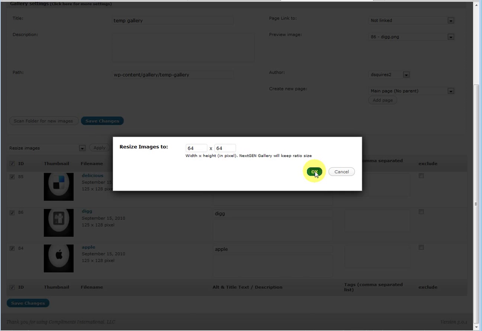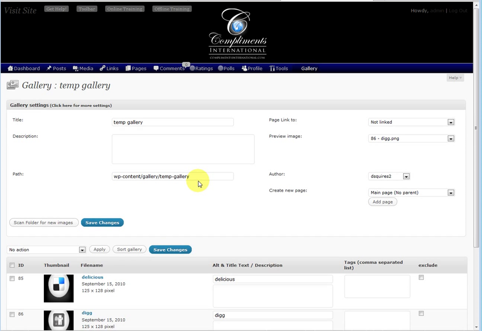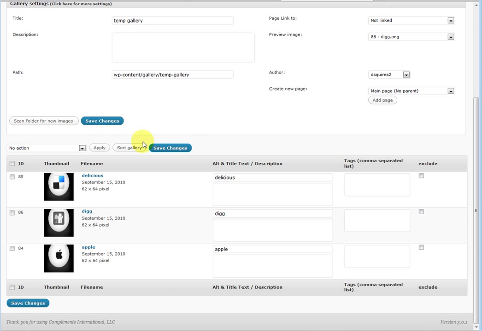All I do is hit the OK button, and it will start processing that, and it will resize all three images to these 64 by 64. Now if you notice, they're not exactly 64 by 64. What it does is it keeps the aspect ratio of the image, and it selects the larger of the two numbers, and then it reduces the other one proportionately.